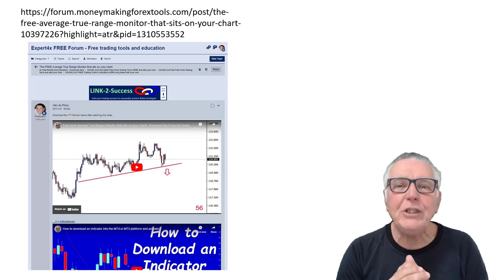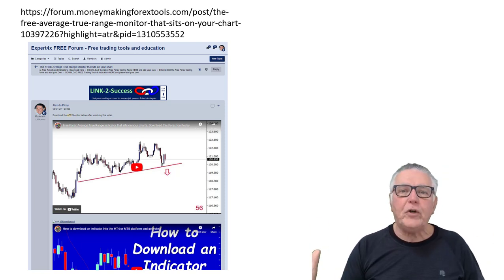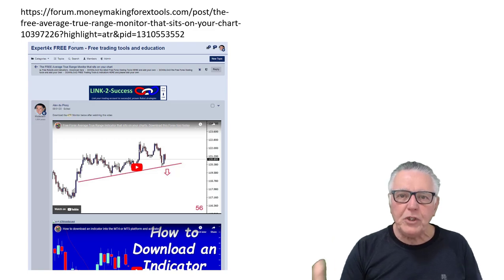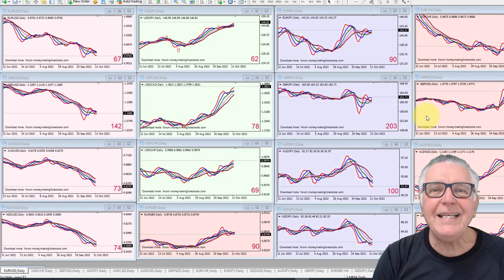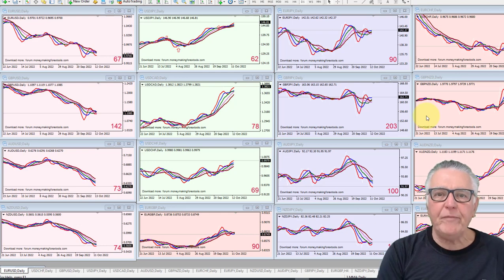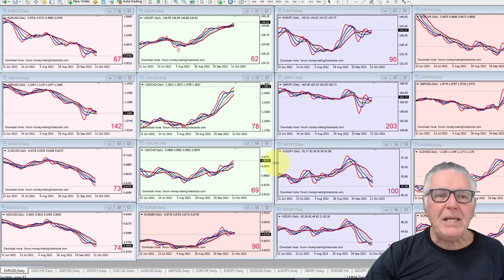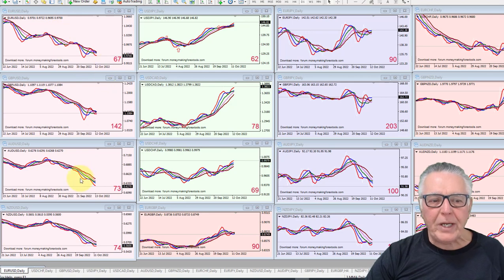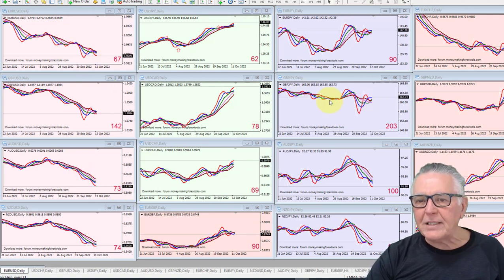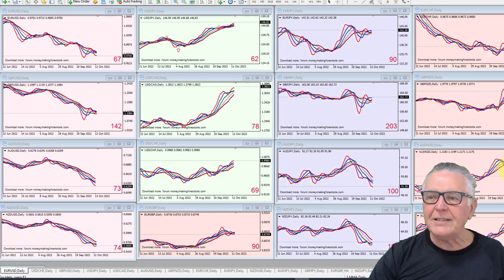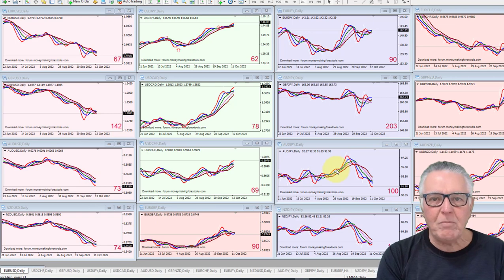So let's get into the topic of the video: how to create multiple moving average charts. Now on your screen you can see the daily multiple moving average charts, which represent 16 of my most traded currencies. And as you can see, you can immediately see which currencies are trending, which ones are going sideways, like there's a sideways currency, and which ones are reversing. There's a reversing currency, sideways currency, strong trending currency. So you can immediately evaluate the market that way.